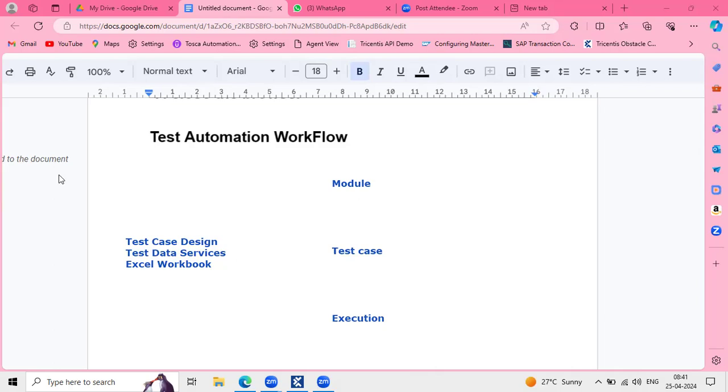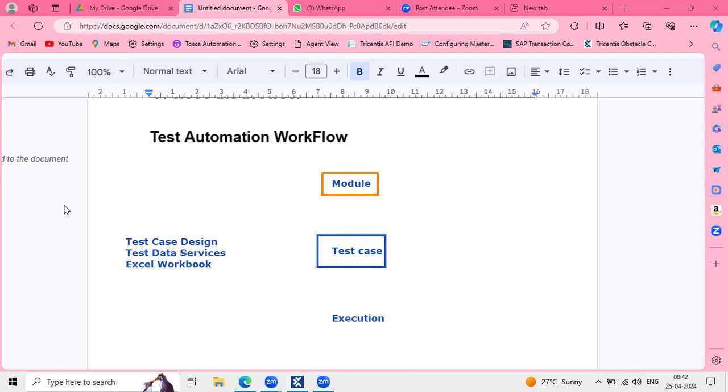Okay. Once we understand the requirement, our first activity is to create the module based on the business requirement. Because the test case development always depends upon the module section, correct? Yes. Test case always has a dependency on module, so you must create the modules first.